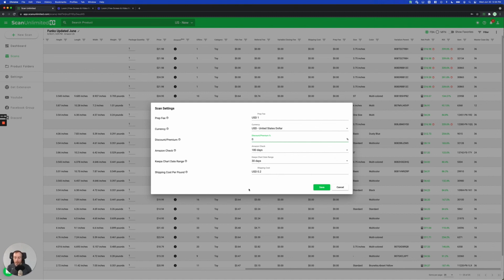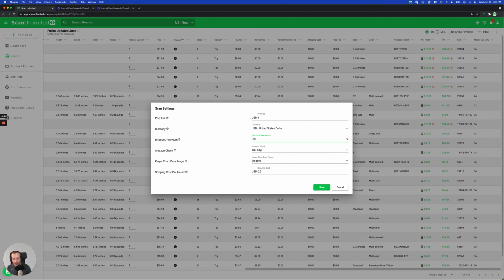So basically, let's say you want to apply a 10% discount to every single item that you would get from your supplier. This is how you would do it. Instead of having to go into the Excel and doing that formula before uploading, you could just upload it and then add the discount right here. If you want to add a discount, you just got to make sure that you add a negative sign before.